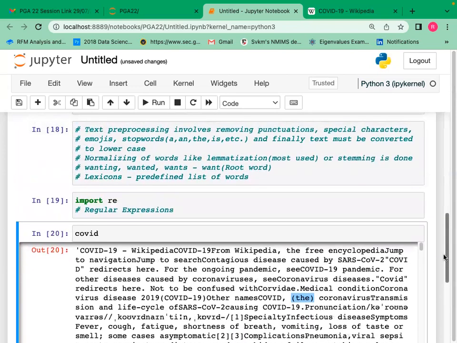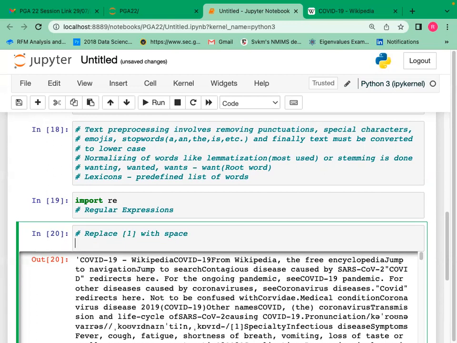Then we will get the concrete text. So first we will replace square bracket number with space. Generally, the substitution pattern will be a space. And then we remove these white spaces in the end, so that we get proper spacing in the words.